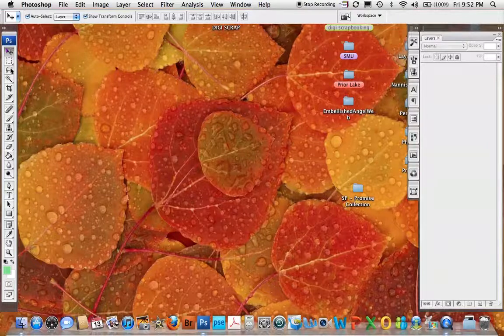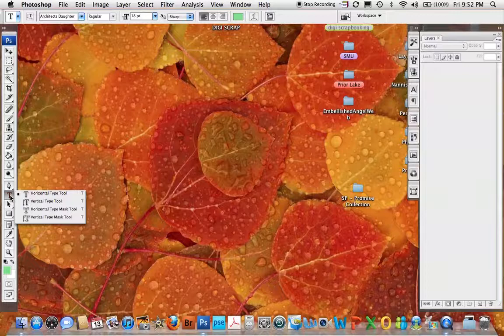The second most common thing that I use in scrapbooking is my brush tool, which is right here. If you hover over it, it says brush tool. Brushes in Photoshop for digital scrapbooking are just hands down the coolest thing to use. You can do so many cool things with brushes. And the other thing that I use right up there is the text tool. Again, you can click and hold, and you have a horizontal type tool and a vertical one, so you can write up and down. I use it all the time.